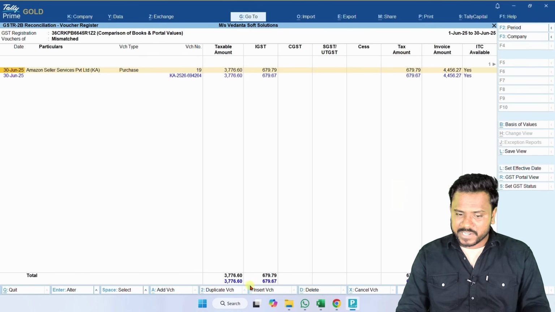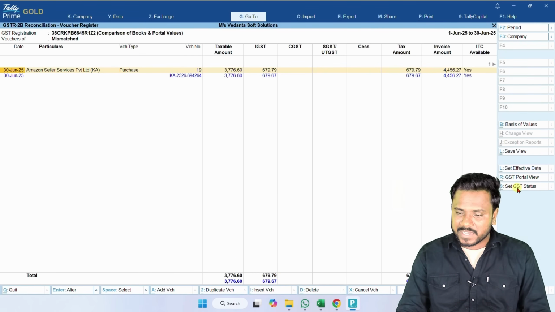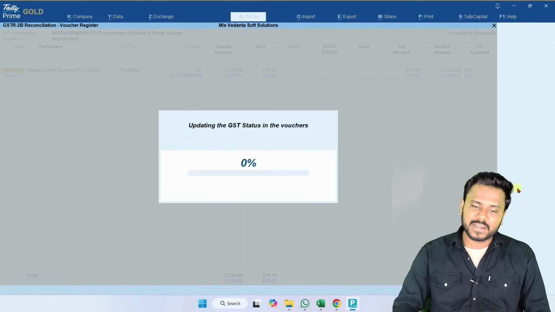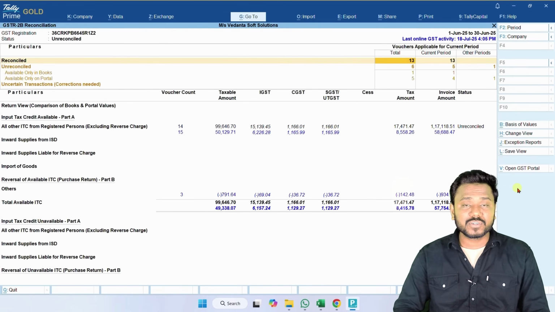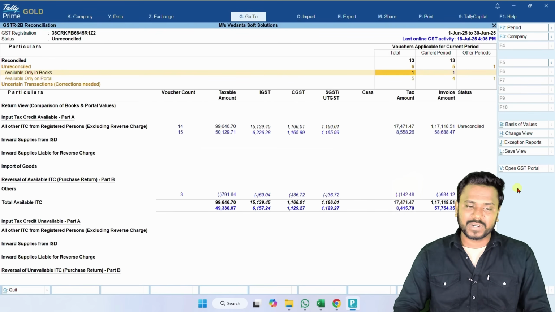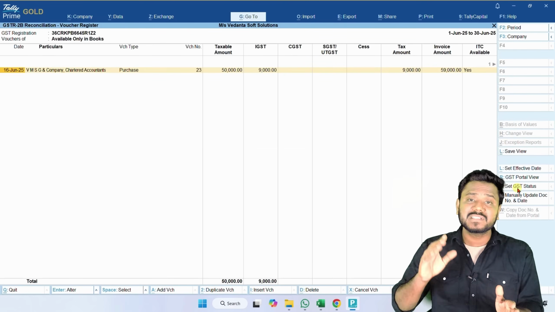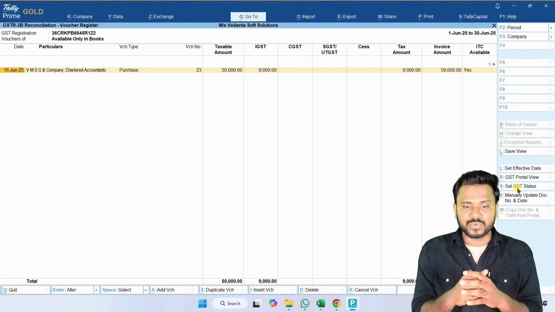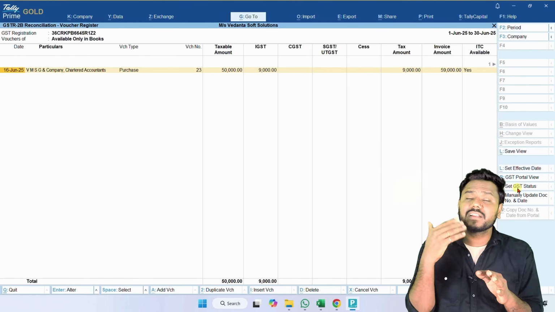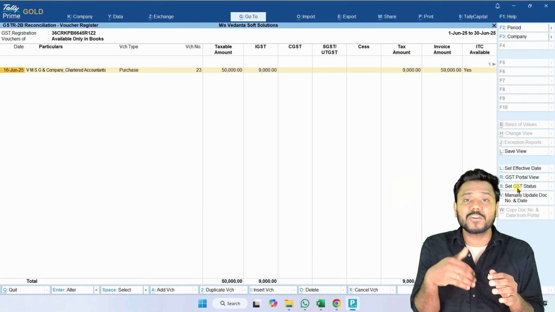When you see this status, that small paisa change is okay, so I can set GST status as reconciled. Now that is also cleared. Now the 12 has increased to 13. Now you see this. What is this data? Available only in books. These are purchases available only in the books but found missing on the portal. From VMSG, you have purchased goods. You recorded them in Tally, but they did not upload your name in their sales. That is the reason it is available in books but found missing on the portal.